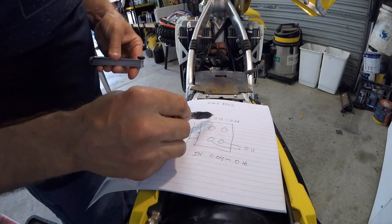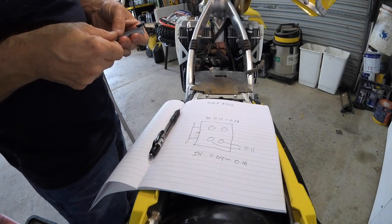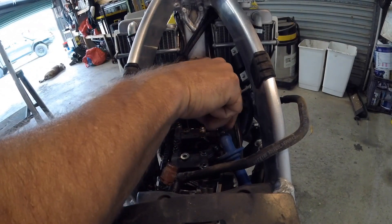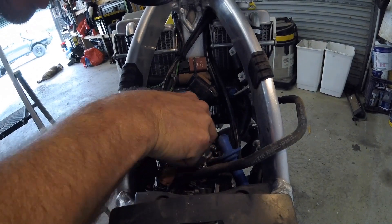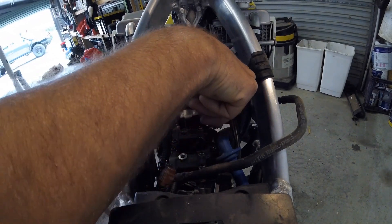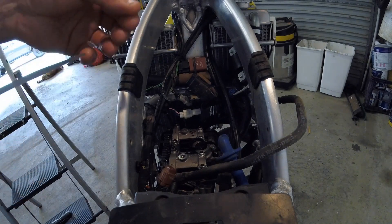Now we try the exhaust, which needs to be between 0.17 and 0.24mm. I'll try 0.20 — start there at 0.20. Yeah, that one's still in spec. So is this one. The bike is still in spec — it needs to run 2000 K's almost. That's in spec, I'm calling that 0.20.